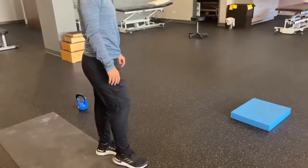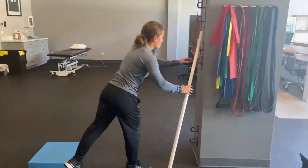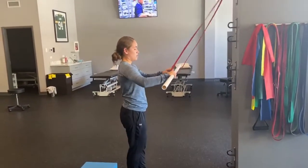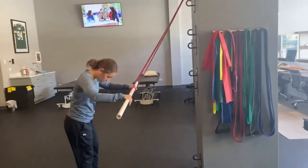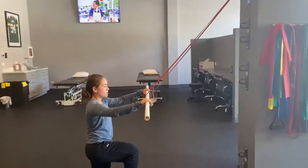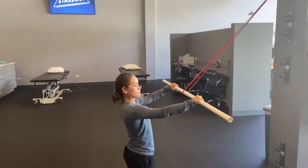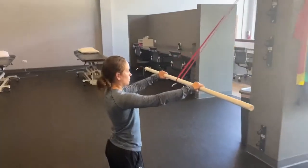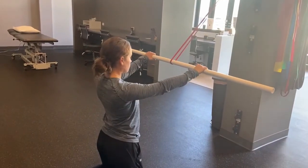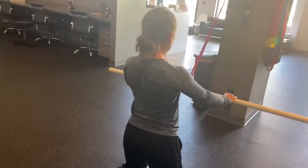All right. Next thing we're gonna do is a lat pull down. So a little bit of an upper body back exercise here. So the tools you would need for this one is a long TheraBand or Rogue band, and then any kind of dowel that's sturdy enough not to break on you. So a broom could work. So with the tension centered in the middle of the stick here, Bianca has her arms straight, elbows totally straight. She's gonna use her lat muscles to pull down without letting her shoulder blades shrug up towards her ears. Good.